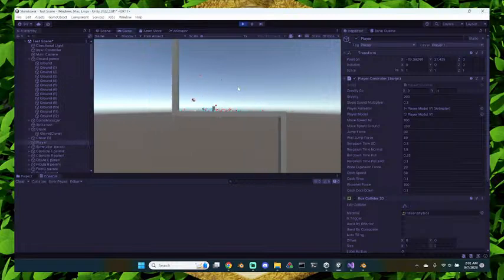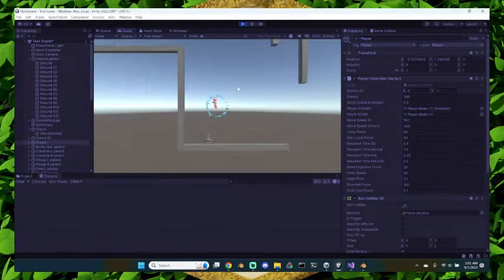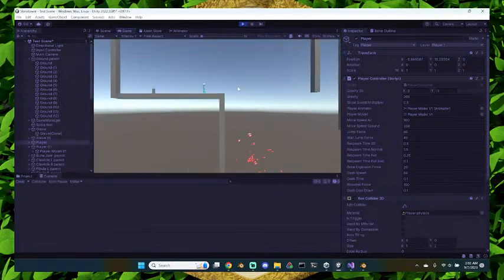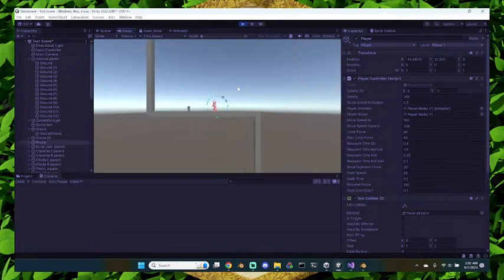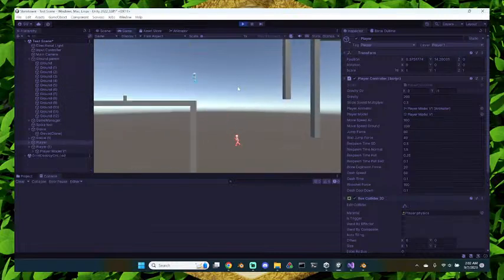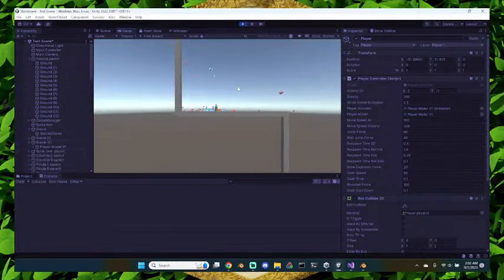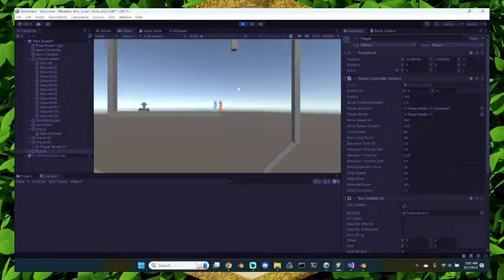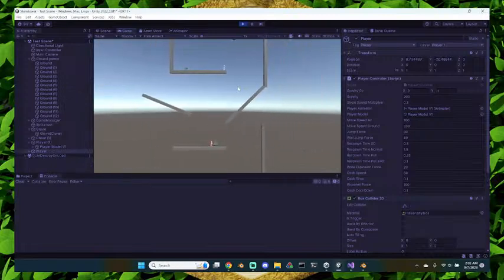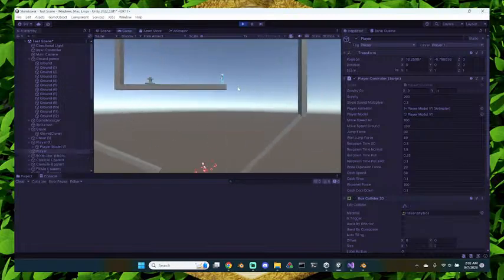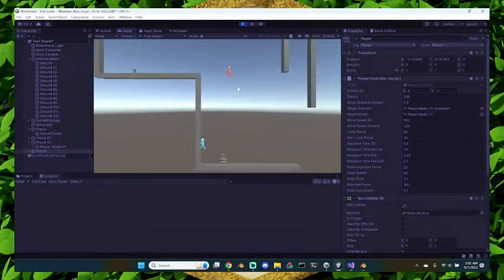Let's go ahead and flip it. So, player 1 is red. So we're going to have player 1 walk into the spikes. And it works. Now we're going to have player 2 walk into the spikes. And it works. But here's the cool thing. If we come down here, touch this checkpoint, we can then go up here.